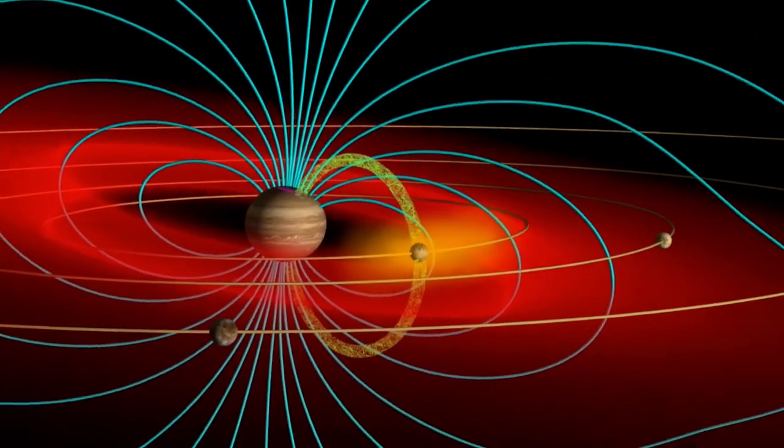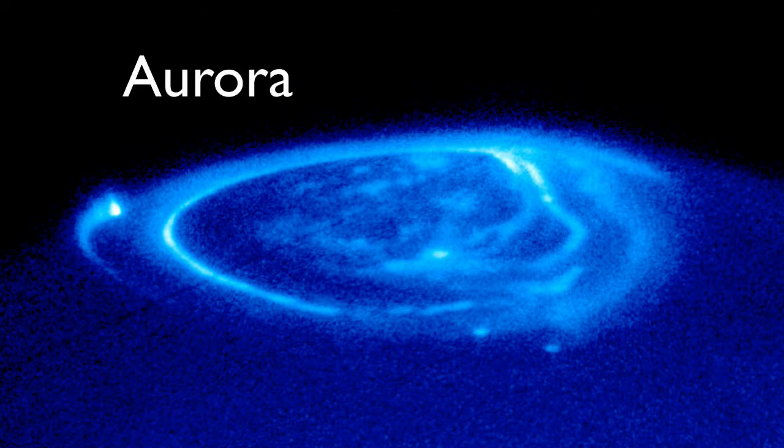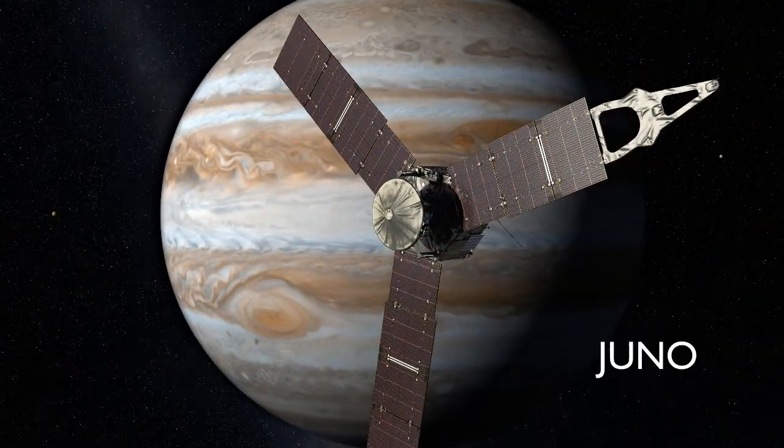This, in turn, gives rise to intense aurora at both the North and South Poles. Earth's aurora results when our magnetosphere captures solar wind. Jupiter, by contrast, makes its own aurora — how so, we're not so sure yet. But up-and-coming space probes, such as Juno, may soon help us answer this and many other questions we still have.